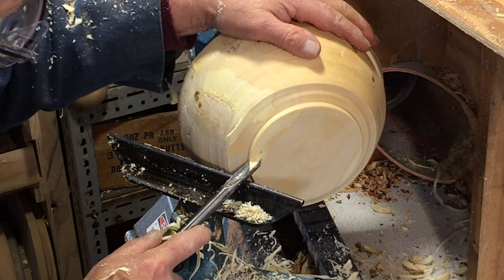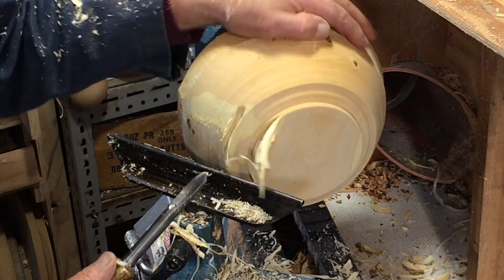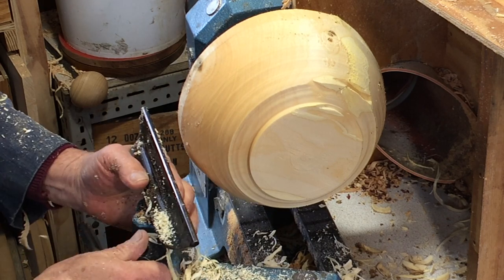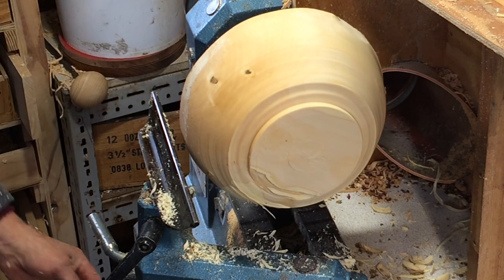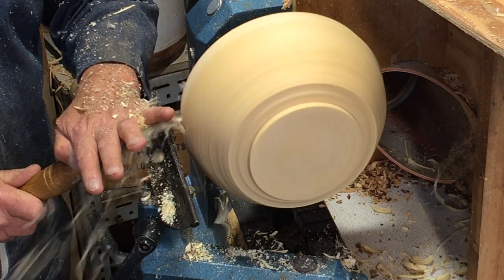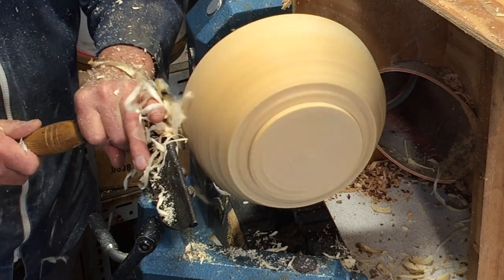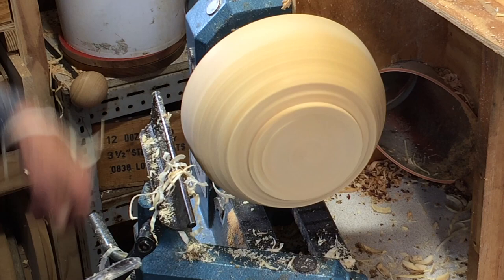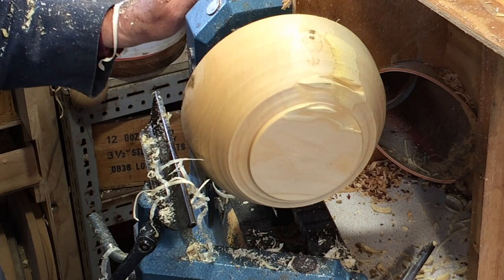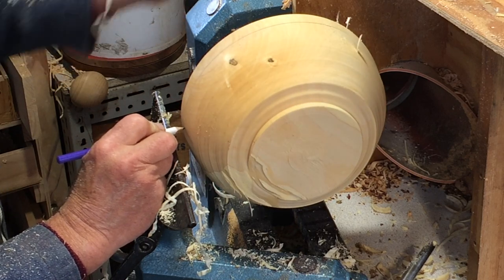Now there's bark there, so we'll take that off. Bit of bark there, that's not too bad. Right, so I'll come in from the top, and I can see there's a hole with a pith. Right, so there's a split from the pith there, so I'm going to lose that much off the top.